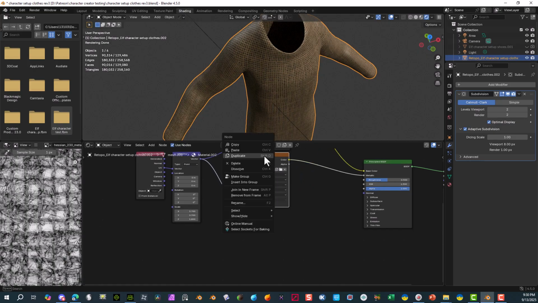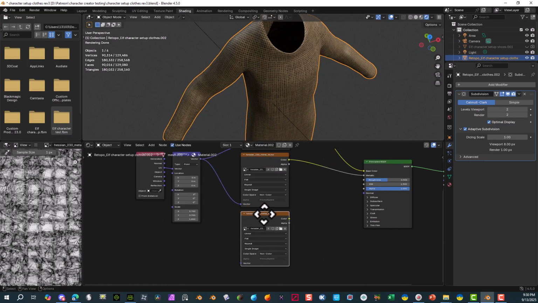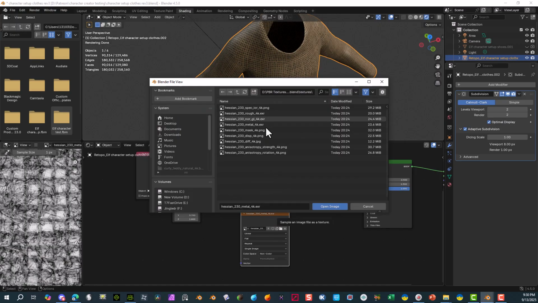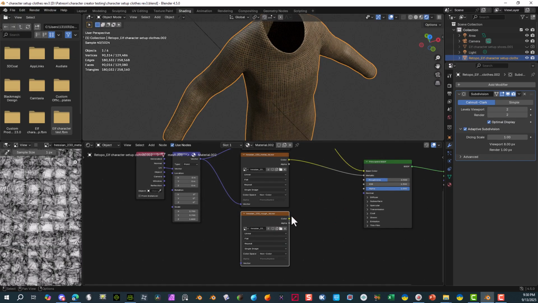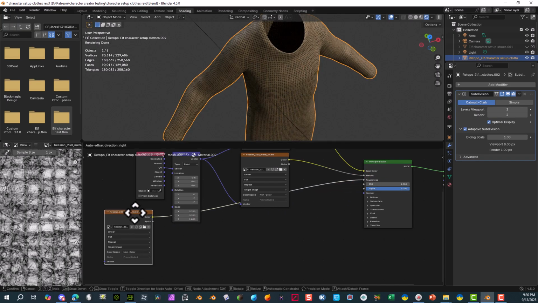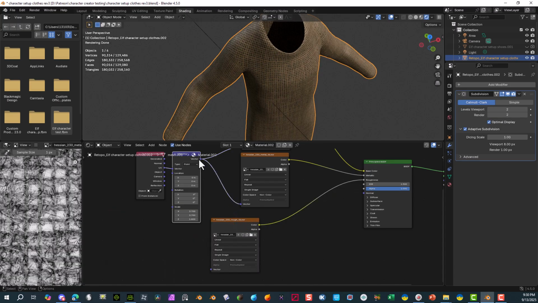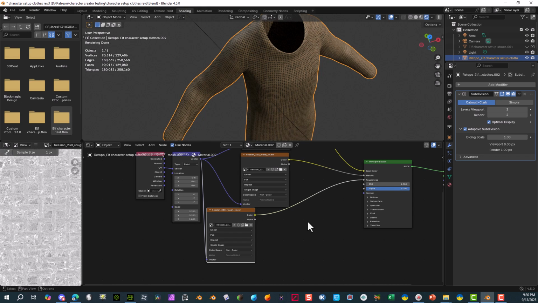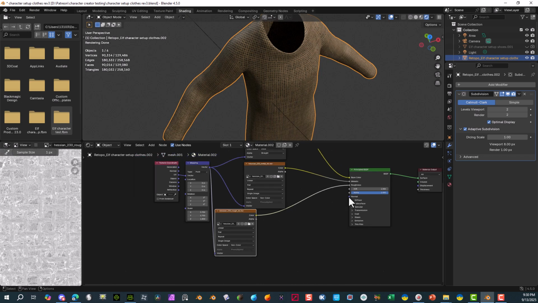Okay, we're going to do the same thing. Duplicate, open, roughness this time will be this one, open. This one will go here, roughness. We can bring this over here. Again, this will go from here to here to give it a nice detail there. Non-color. And again, we'll continue.